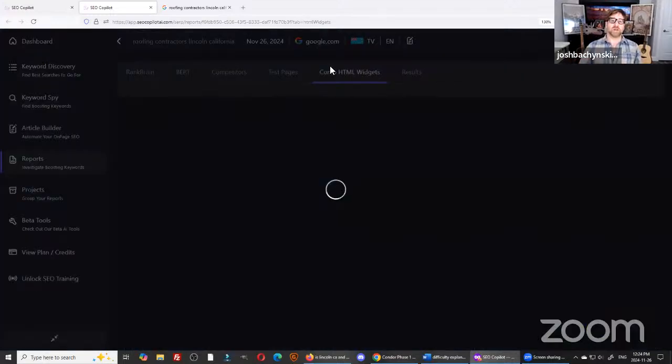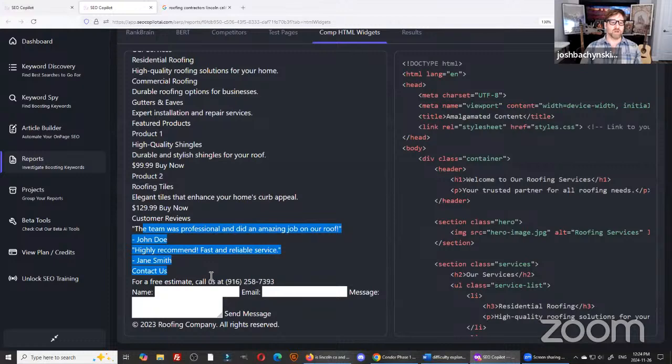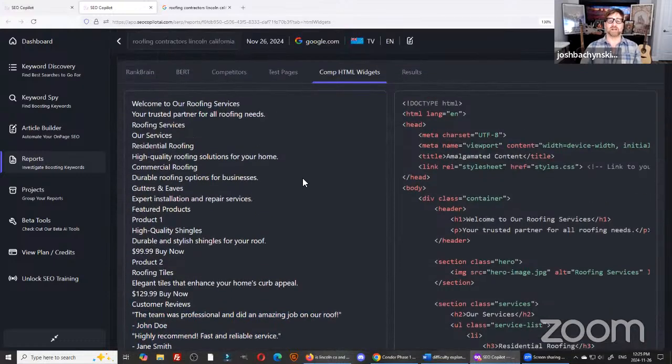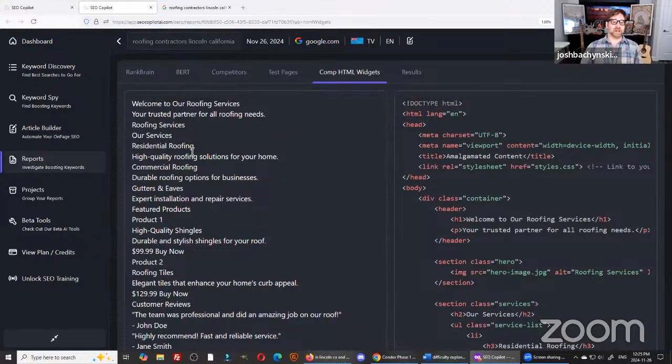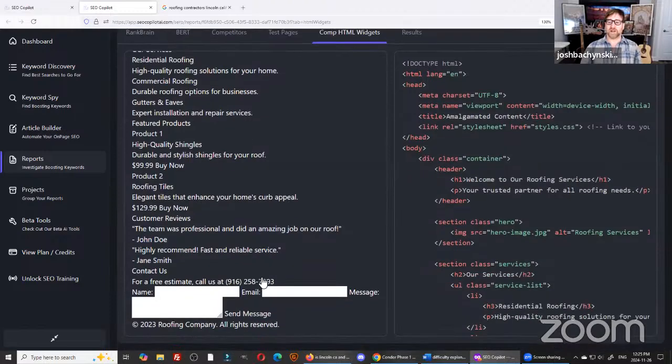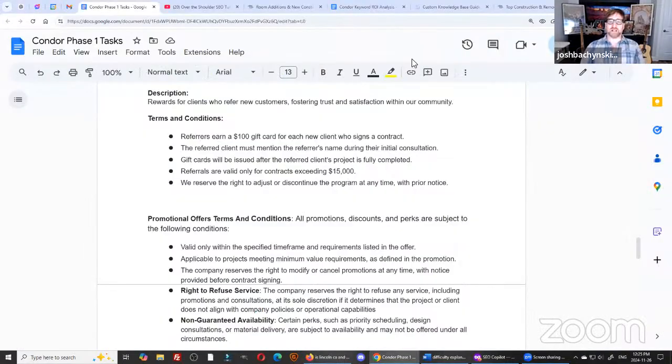We'll see. The competitor HTML widgets have high quality signals. They've got prices. They've got testimonials. Great. It should use that. They've got free estimates and things like that. Fantastic. Oh, there's more I could add. That's a good idea. Now that I see that it wants this, I'm going to add it. I'm going to go back to Condor here, and I'm going to add this into the custom knowledge base, because I want to fill in all the holes of the widget if I can.